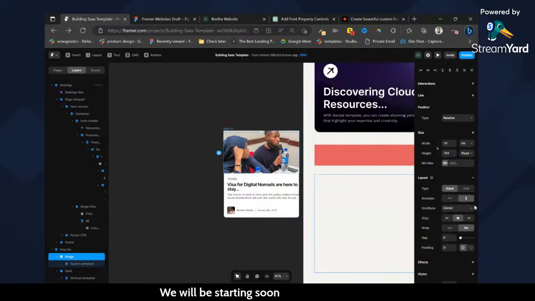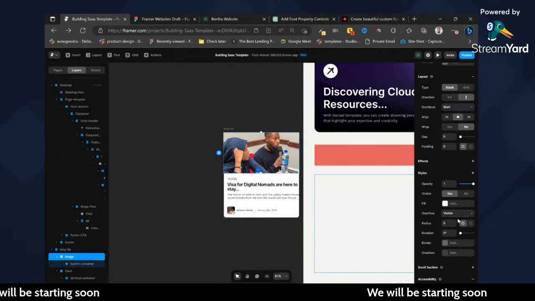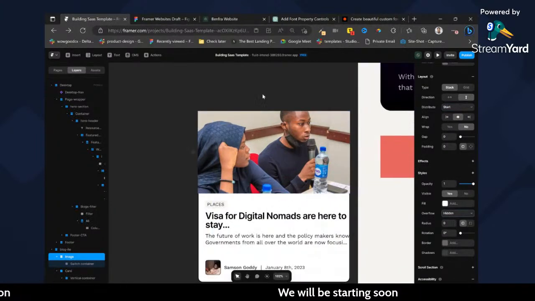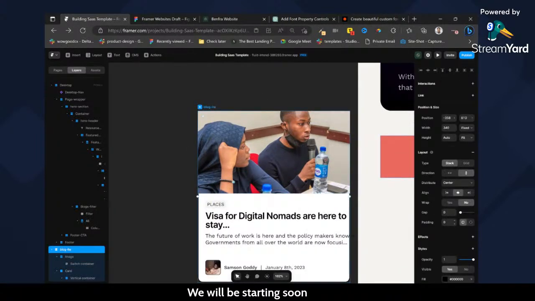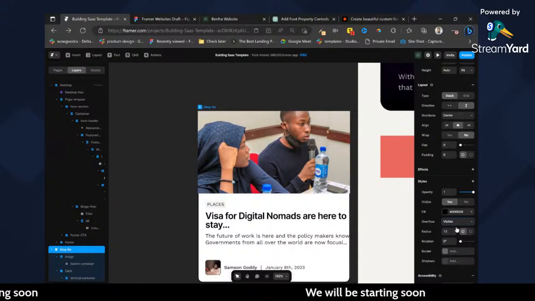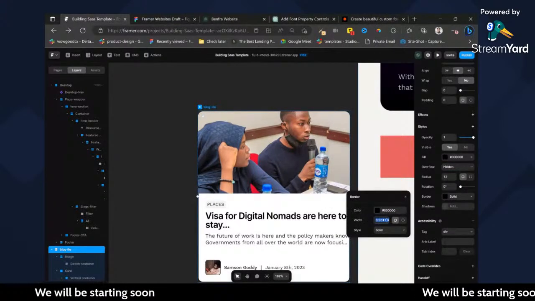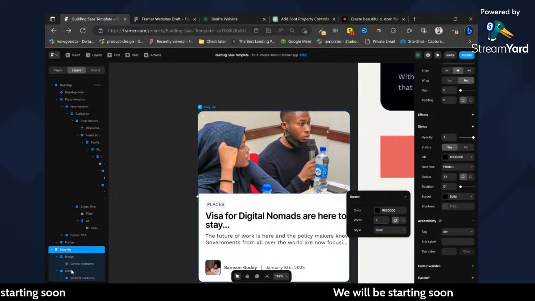Then we're going to set this one to start and set visibility to hidden. Then on this one we can set the radius, sorry, the radius here to let's say 12 pixels. Set visibility to hidden. Then set the border. Where's the border? To that. Set this to 1 pixel.